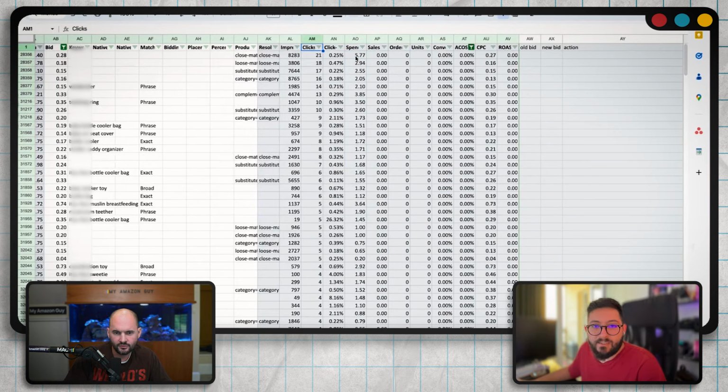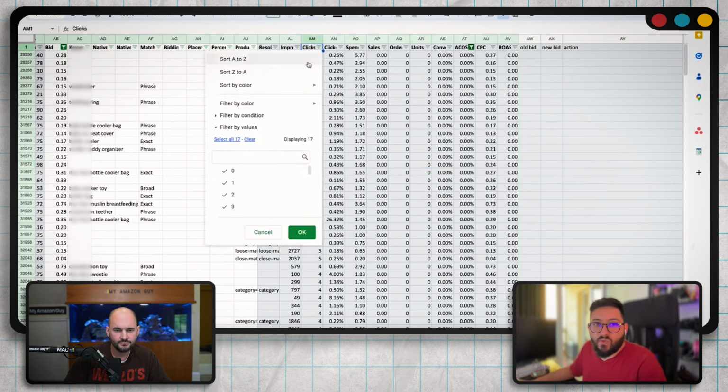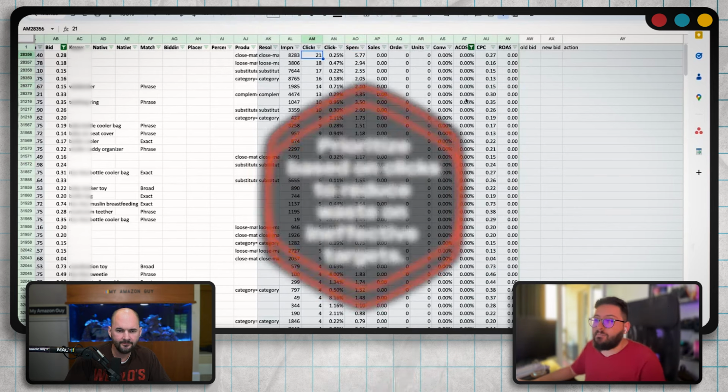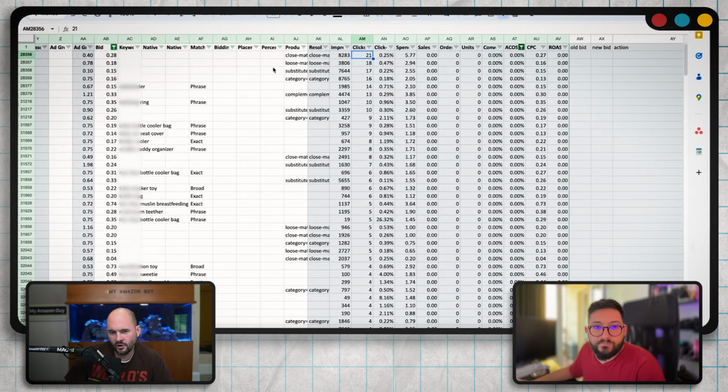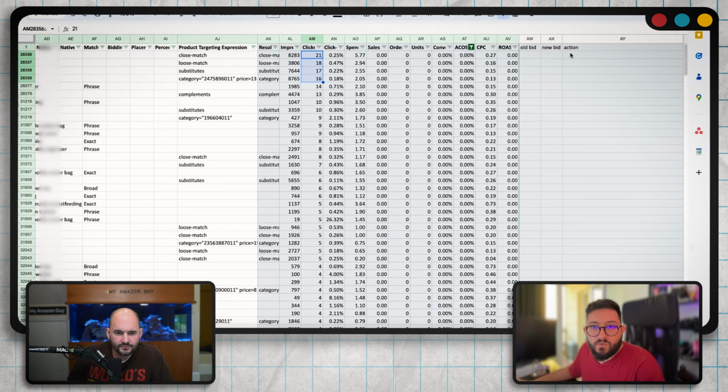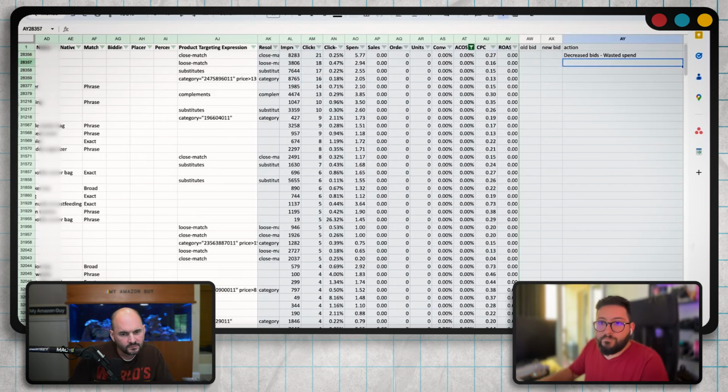If the spend is low and there are no targets that stand out, then it's always good to sort by clicks, because since the CPC is lower, the spend might be less, but the clicks can be 20 or more. So right around 20 clicks is when we might take action. We've got a couple that are in that range, and it looks like one of those is a close match, loose match, substitute. All of those are off auto, which makes it a little tricky. Right. So let's decrease the bids just a little, 5 cents.